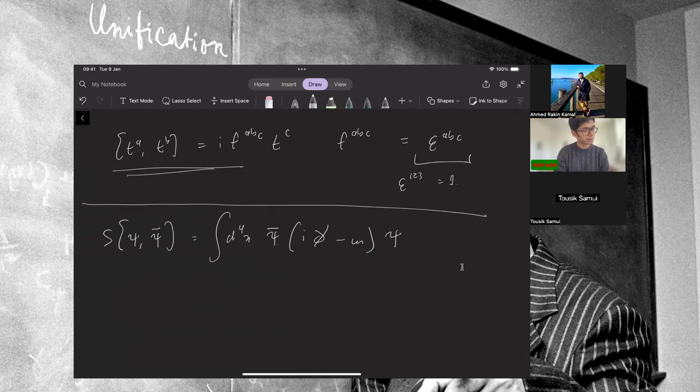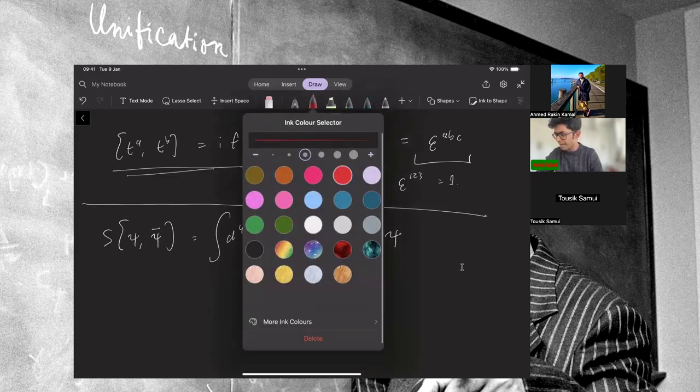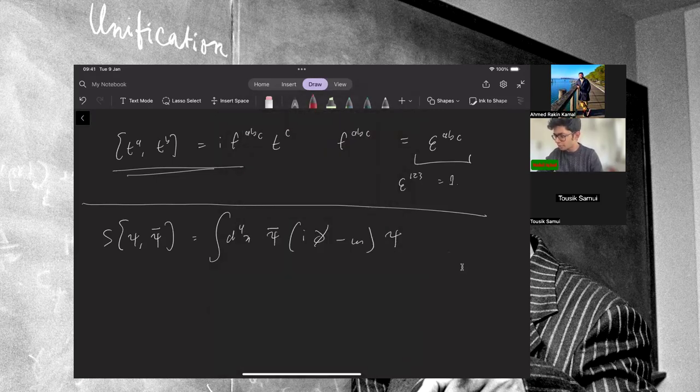Okay. Now, again, we're going to run into the same sort of problem that we had before, right? So let's first think about the term with the mass. Under the gauge transformation, psi goes to U times psi, and psi bar goes to psi bar U dagger. This is U of x, U dagger of x. And so the mass term is okay, right? In the mass term, the U will cancel against the U dagger, because U dagger U is 1, so this mass term is already invariant. But the derivative is going to cause problems again, just like before, right? And we now need to fix that problem again.